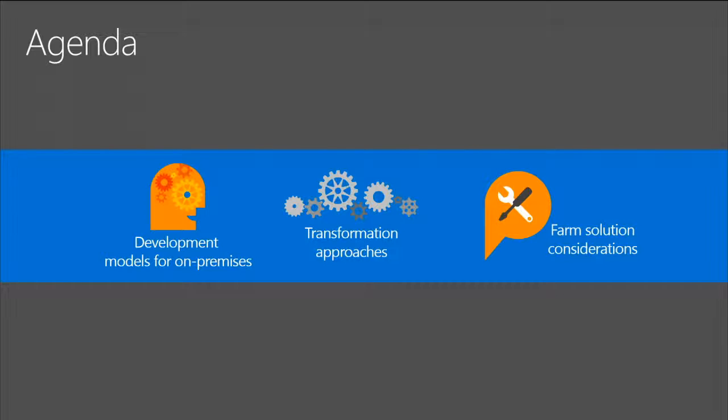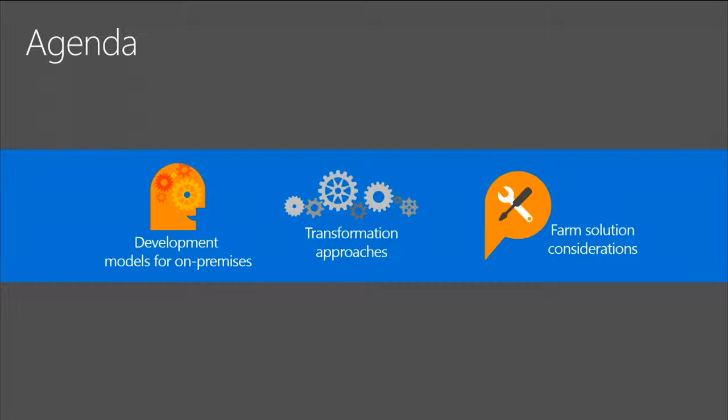SharePoint full trust solutions, farm solutions, are fully supported in on-premises, and they will be. We're not taking that away. If that's what you came here to listen to, you can now walk away. That's cool. It will be completely fine, completely supported, but we as Microsoft are heading more and more towards loosely coupled development, where whenever you develop something, it works both in on-premises and within the cloud. Therefore, we're going to talk about the transformation process, and you will get some insights on what we're going to release later on that topic, which will help you on the transition to the other side.